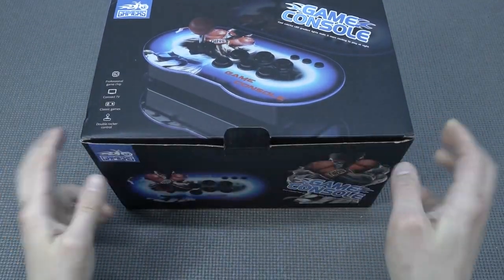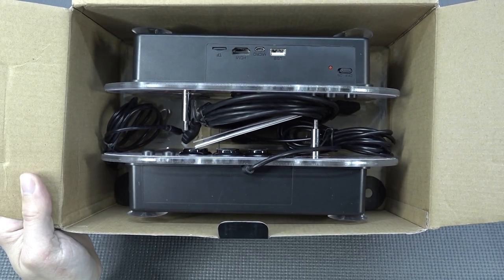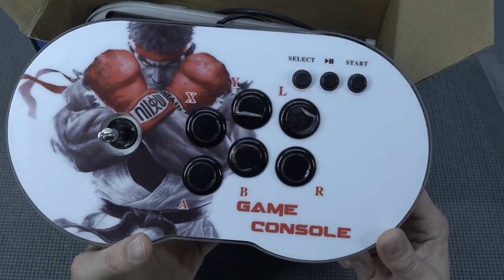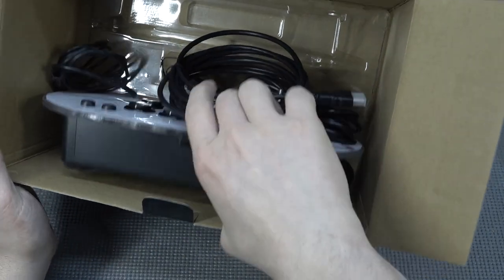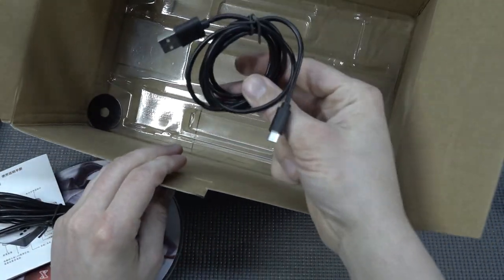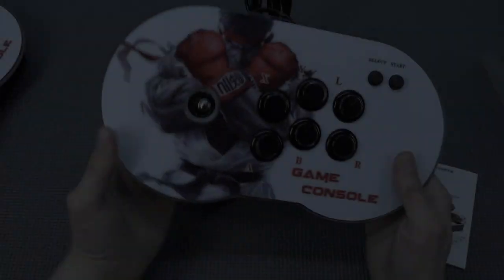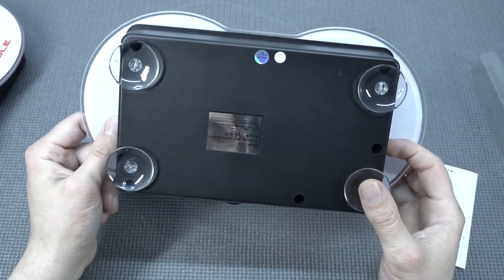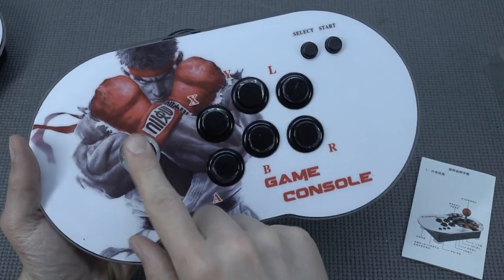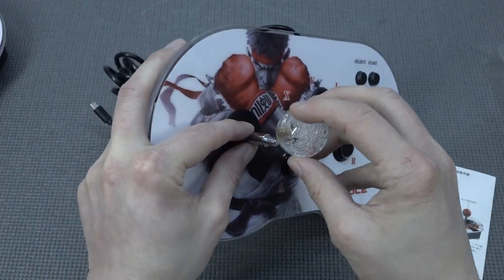Let's take a closer look at the product itself. Oh my, these things are freaking cute — look at this, they're so freaking tiny, like mini Pandora's boxes. So this is the main system that we're going to get: one with just a USB cable and a very long cable, a manual, an HDMI cable that is very long, a micro USB cable for power, and then we're going to get two dust covers. Inside the plastic we do get a translucent ball top — that's pretty cool. And it has a micro switch joystick, very nice touch.